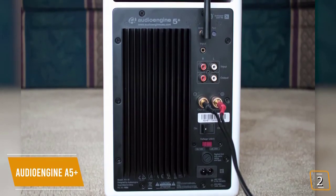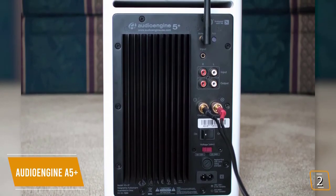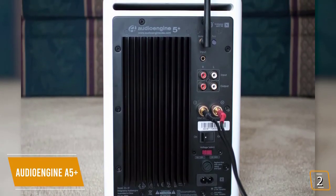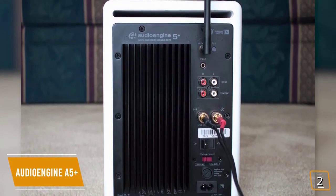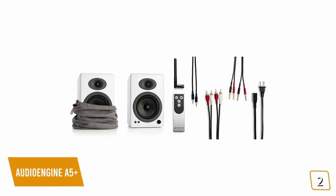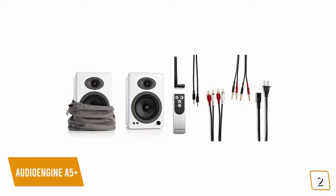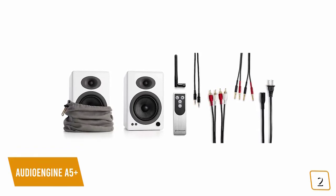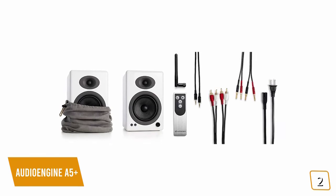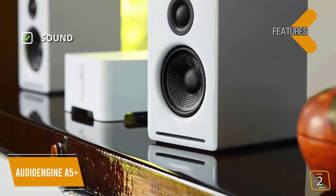In terms of connectivity you couldn't ask for more, with easy one-button Bluetooth connections from all devices and easy streaming from Apple Music, Spotify, and more. It's also got RCA input making it ideal for enhancing even older devices' sound. The connectors are all gold plated, so if you're concerned about longevity, you'll find that your A5 Pluses are built to last far longer than most traditional speakers without ever compromising sound quality.